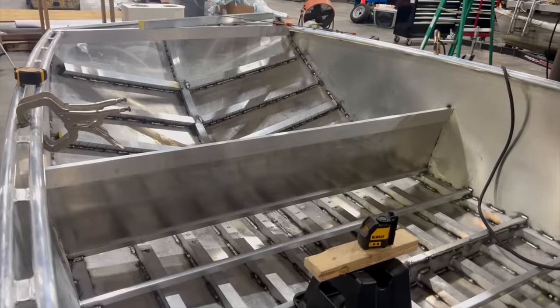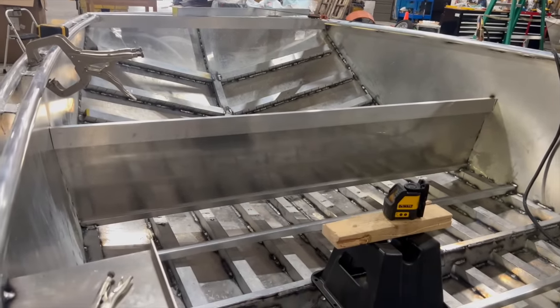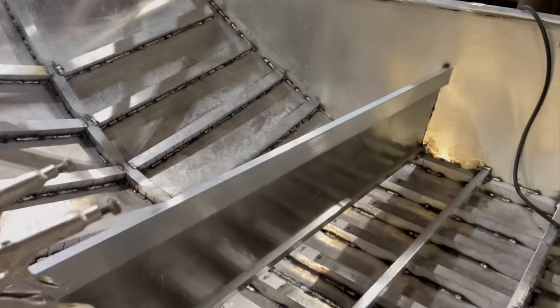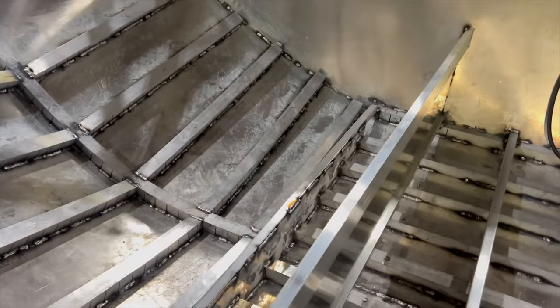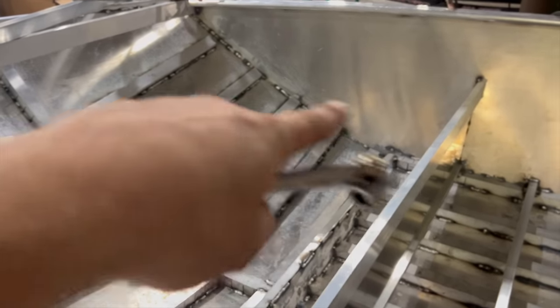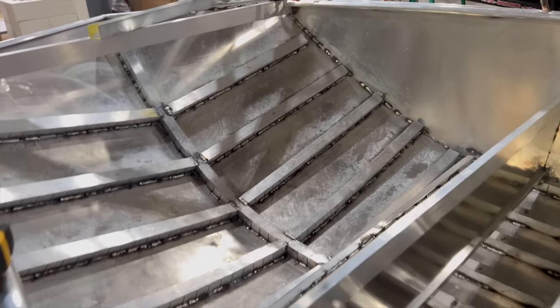I think this will help with the visual. That is going to be the front step. It's a little over 13 inches tall. Once we get the floor on there, it'll be a little shorter, but that will now build out to the front deck. So we'll do a series of supports out, support them vertically, and that will be our front deck.